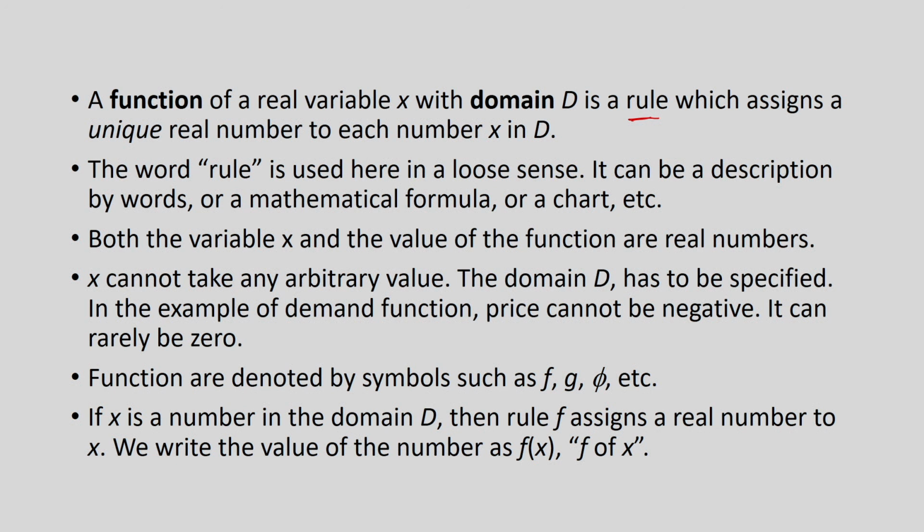So, we have seen two examples of how the rule is specified. In the first slide I told you about the mathematical formula A is equal to x square. That is a mathematical formula representing a function. But then we also talked about the fact that the rule can also be represented by a chart, and it is also mentioned here that it can be through words. Simply verbally you can describe how one variable is dependent on another variable, that is how the rule is specified.